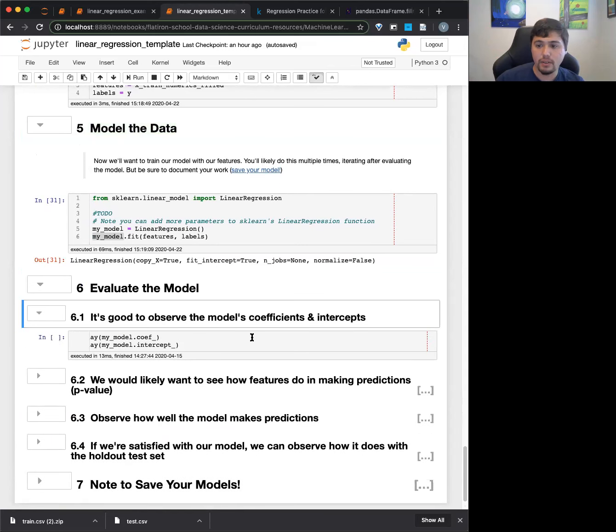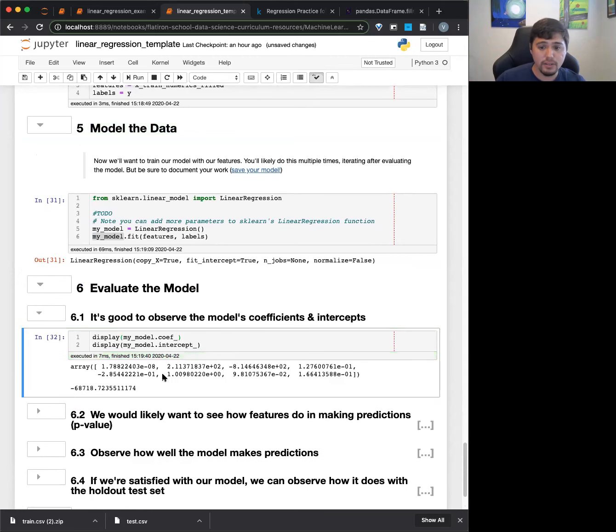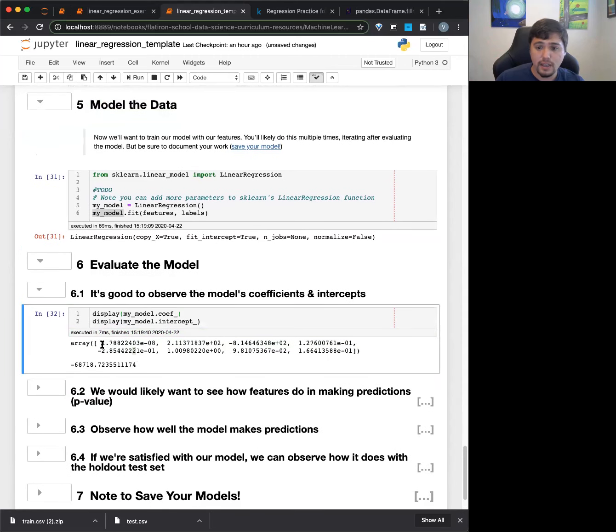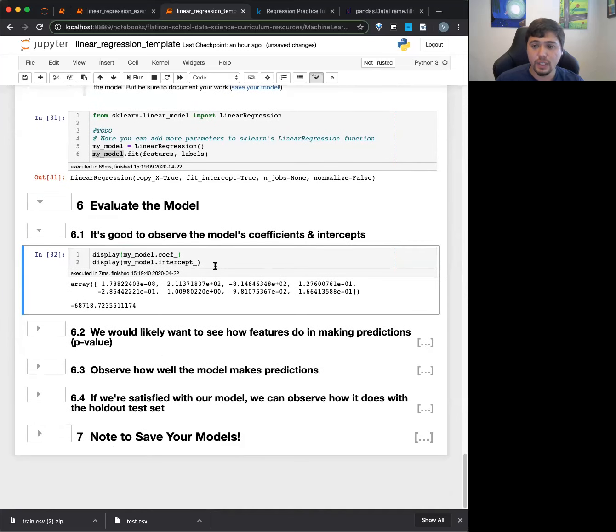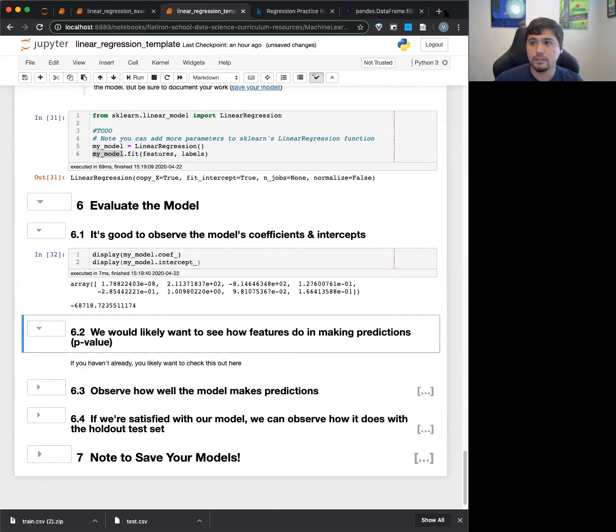It's good to observe the model's coefficients. So let's see what the model actually came out with. Okay, cool. So you can actually see these are different values. Let's see, I'm going to copy over what I had from before. Do I have this? Oh, I wasn't nice to myself. Well, I'll do that later maybe. We could print this out to see specifically in the data frame what each of these columns are, but I'm just gonna go over that because I have 10 minutes before I have to head out. So anyway, we have the y-intercept.